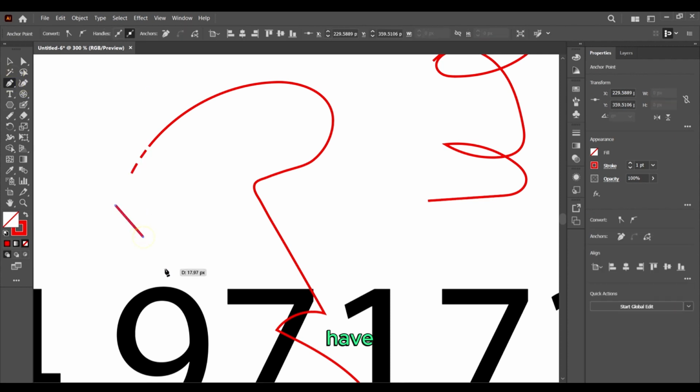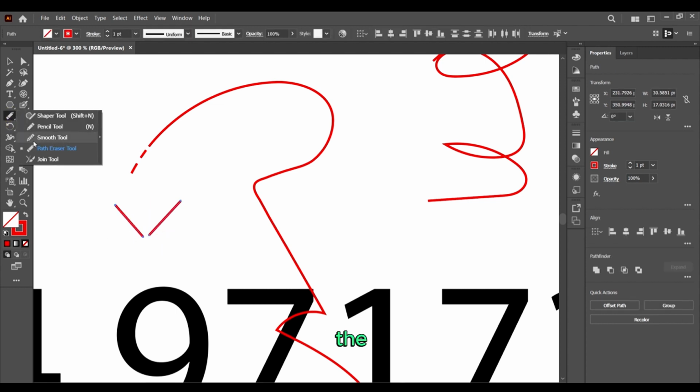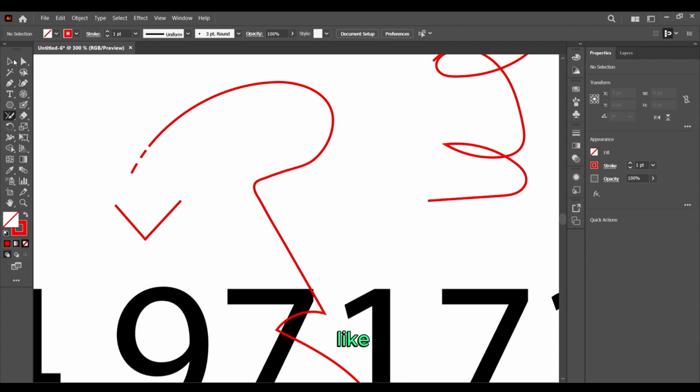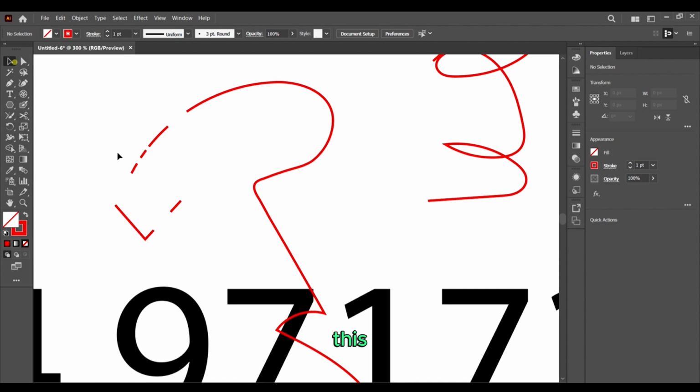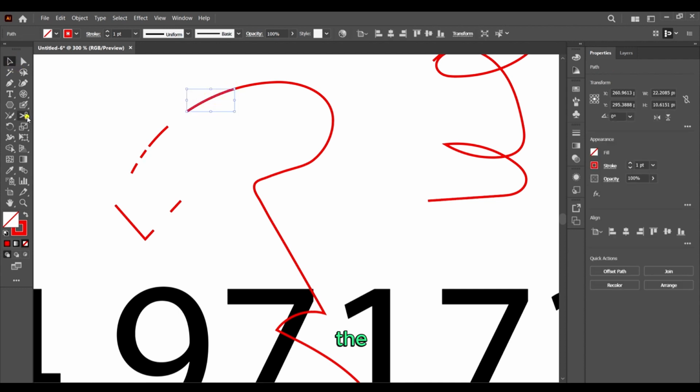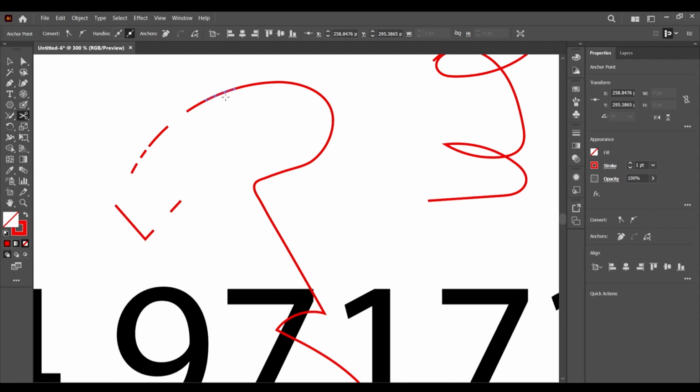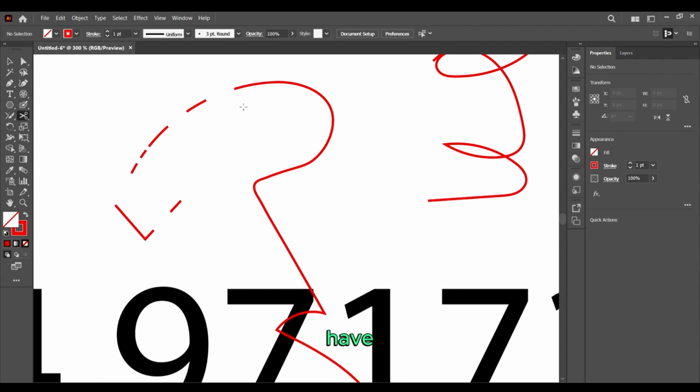And we have the join tool, which joins two points. Let's see, we have this one here, and we have another one close. When you select both of them and select the join tool, it joins them like this. Then we have the scissors tool and the knife tool. All these tools are used to erase or to cut. For the scissors tool, you just come and cut, and you can see that when we did it, we now have a segment of it like this. The knife tool is also used to cut out things.